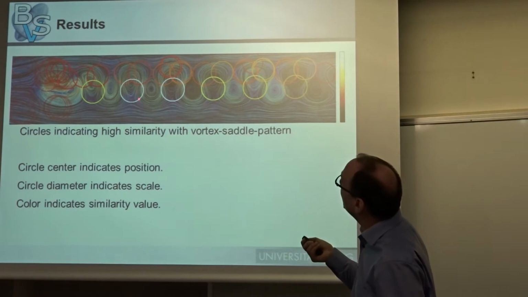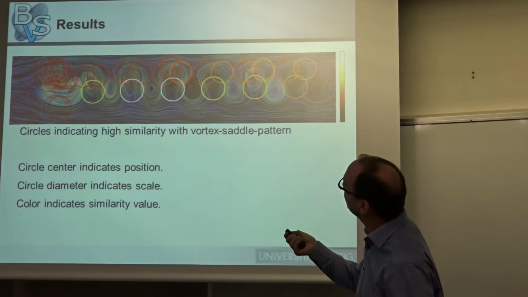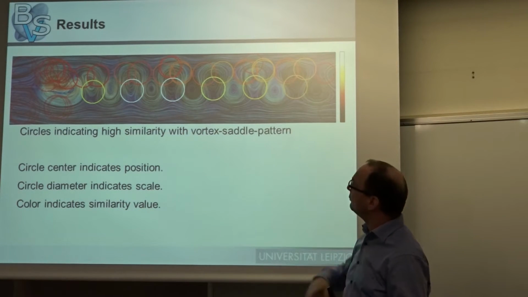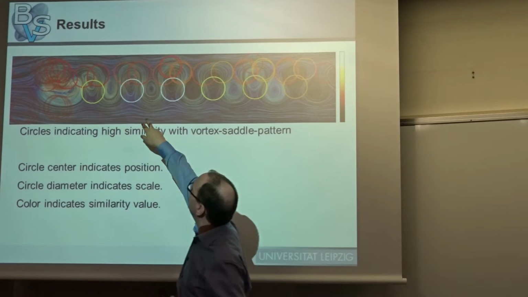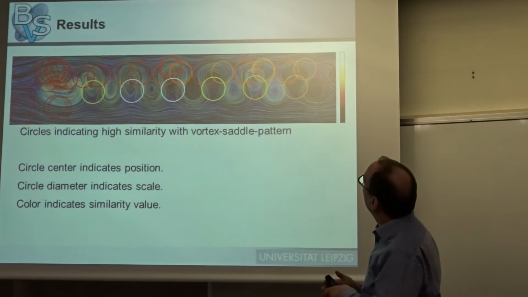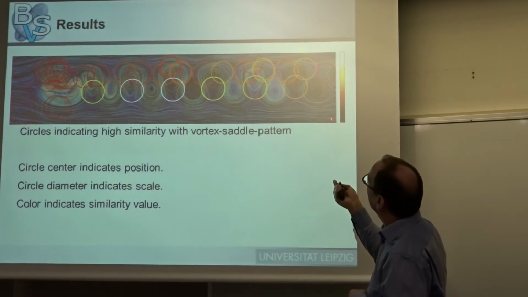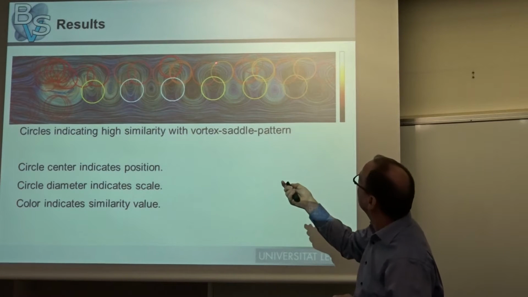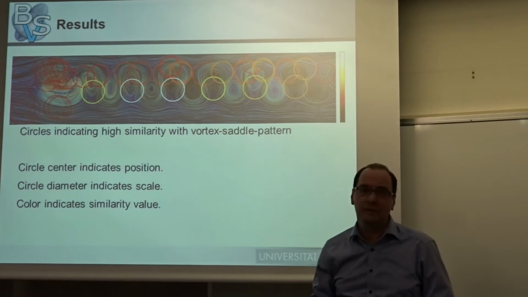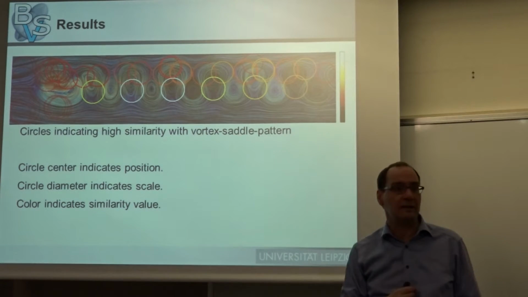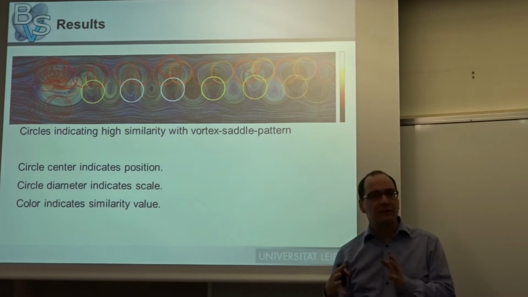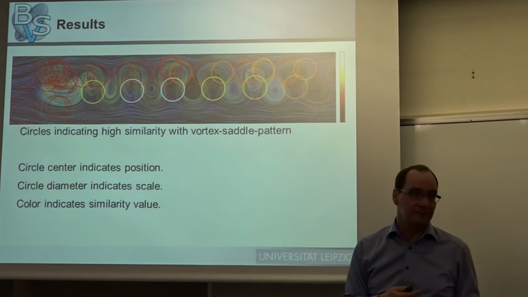And here now was our idea: let's take an area, just take one out, and then calculate everything that's similar with respect to that very motion where you have that saddle and that critical point. And you can see, this is the similarity, of course. These are the ones that are traveling, but I also have some other similarities. I get some weak ones over there as well. We know that. If you do pattern matching, at some point you have to decide, is this still a pattern or is it not?